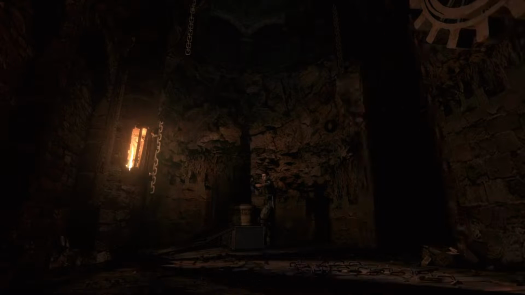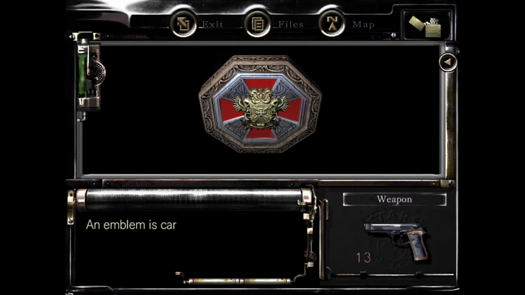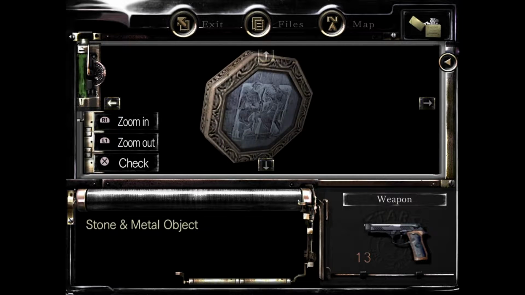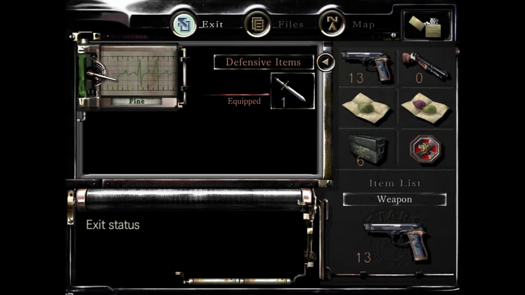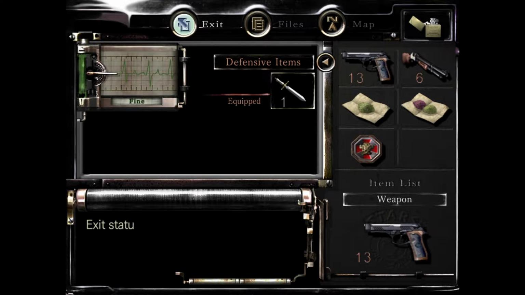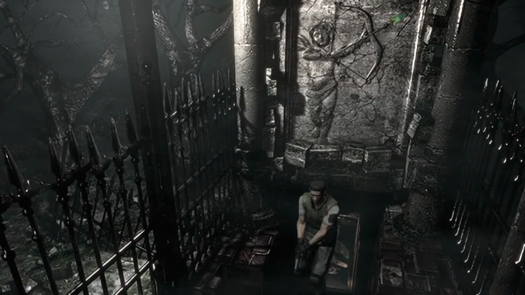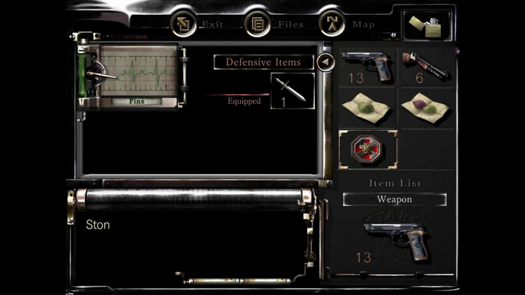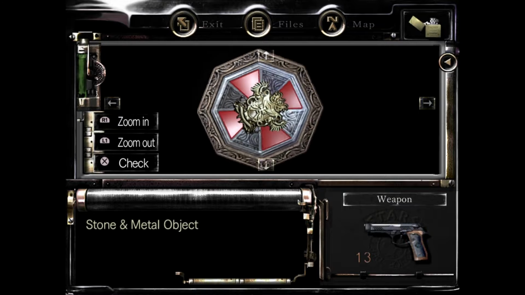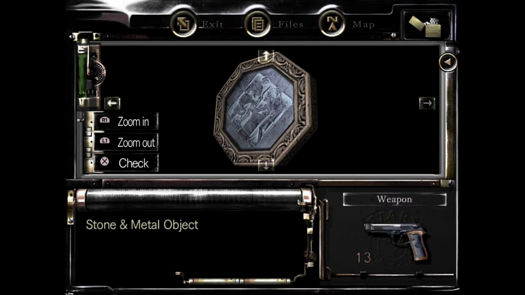Stone and metal object, yes. The umbrella logo, right? Oh, the octagon. But this is only one of them, isn't it? Didn't it need two for the stairs downstairs? We can reload the shotgun with this. Oh, God. So, wait. Do we just put this in the downstairs thing and we go downstairs? I thought we were gonna need two because it's the two identical octagons. Didn't it? Oh, wait. This is the symbol for the outdoors area, this one on the back right here.